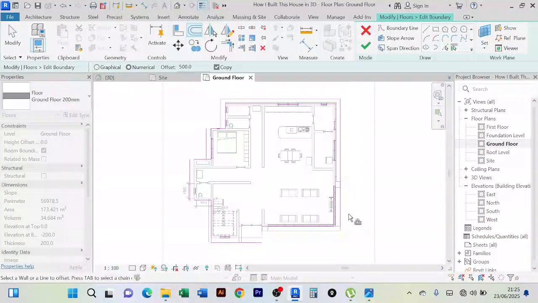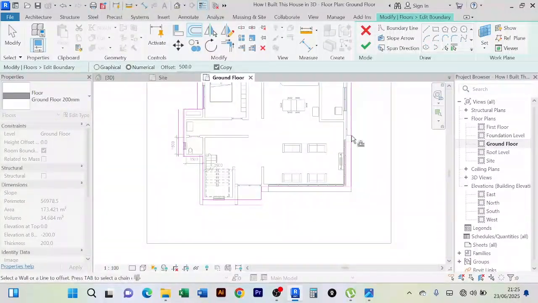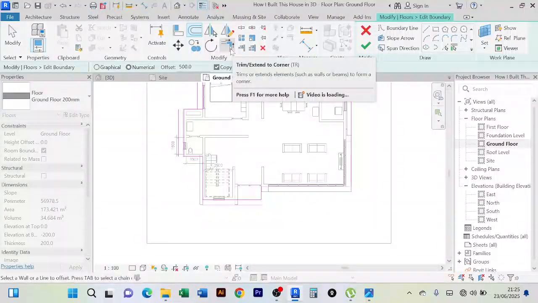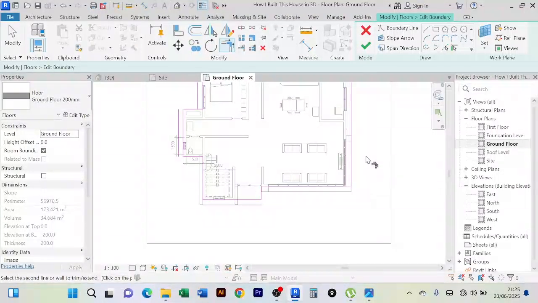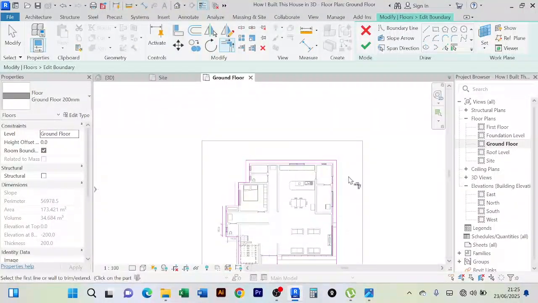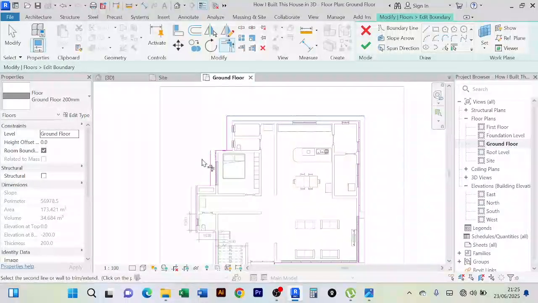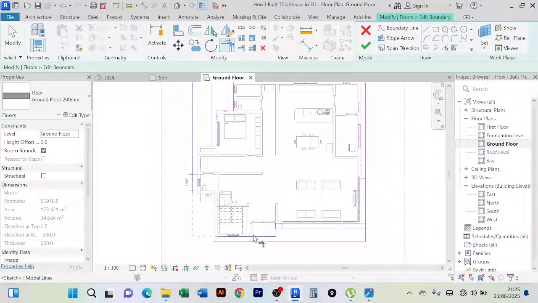Okay. Then what we do from here, we can just pick our trim. We extend this to that. Then we shall extend that to this one. I think we can even extend this to that to make it all square, just like that.